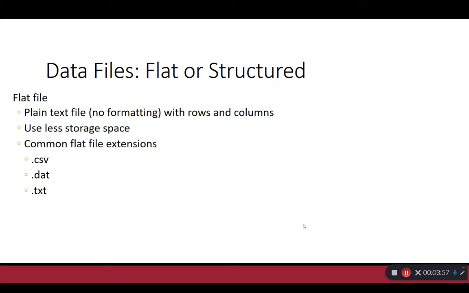There are many different types of files. The first type is a flat file — these include plain text files with no formatting, and they have both rows and columns. One of the nice features about flat files is that they contain less storage space, so they're useful for very large data sets. Some common flat file extensions are .csv, which stands for comma separated values, .dat, and .txt. The .dat and .txt files are commonly opened in something like Notepad, whereas CSV files are commonly opened in something like Microsoft Excel.